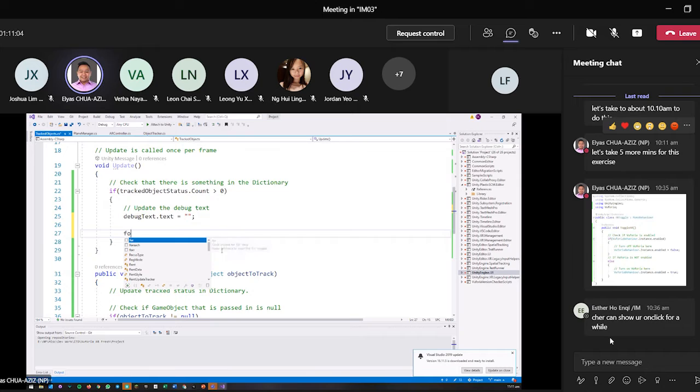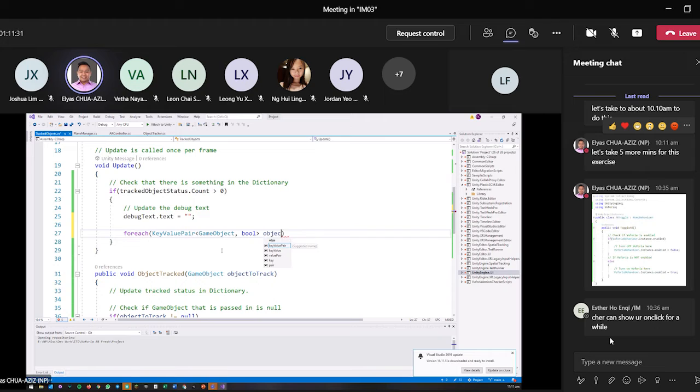After that, I'll run my foreach loop. For the foreach loop, first you have to add in the element type. What is the type of element inside the dictionary? In this case, it is a KeyValuePair. Then in angle brackets, the key is a GameObject type and the value is a Boolean type.